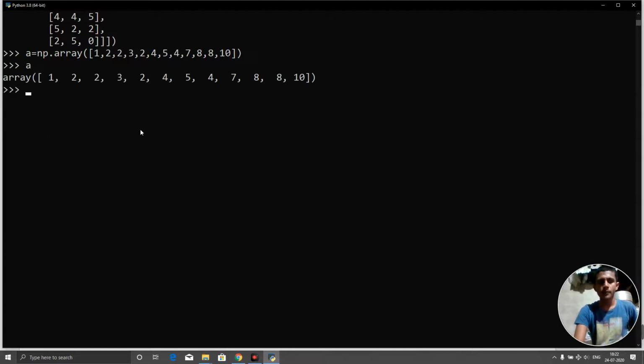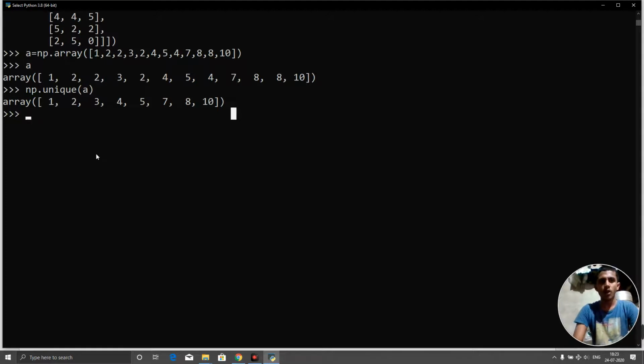Now if I want the unique numbers from this array, I can use the function np.unique, and here a. This will return the unique numbers. Here you can see 1, 2, and this 2 is repeated, so it is not unique, so 2 appears only one time, and so on.